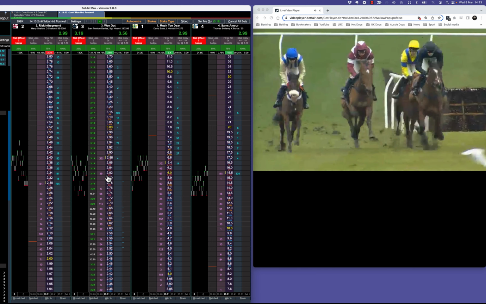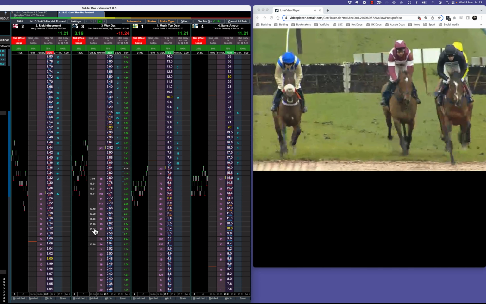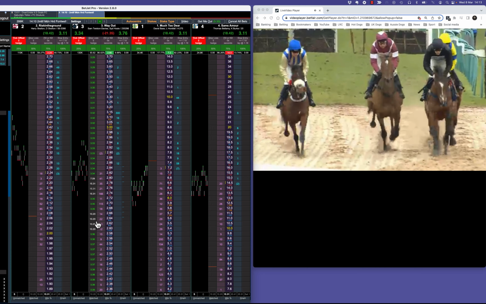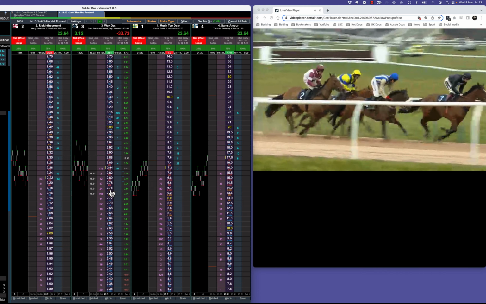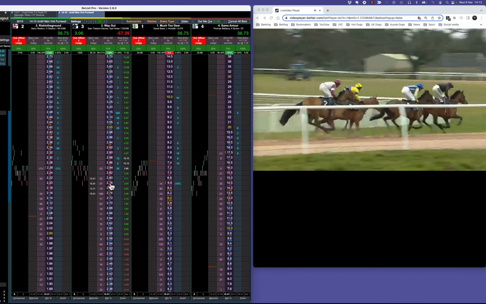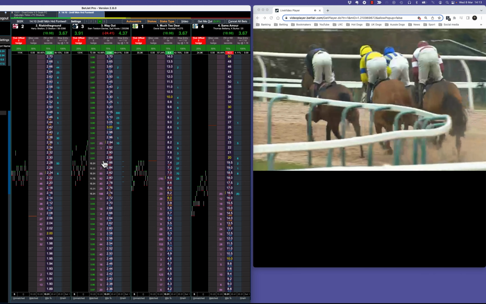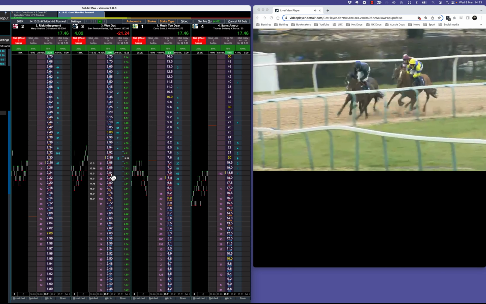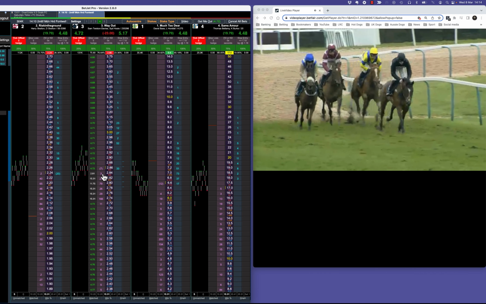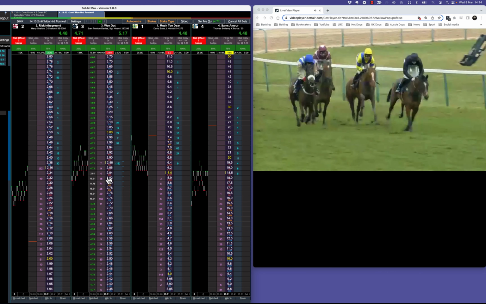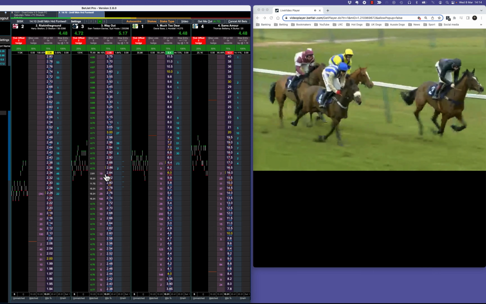When nothing's happening, you can see there's 4 horses, no orders changing, just clicking bets in. We'll go and cancel some of these bottom ones. If the favourite falls or something happens and the price suddenly drops, you don't want to get caught on all of them. So I like to keep about 4 or 5 going at once. And then once they're matched, to jump back in. This horse, despite being in front, nothing's changed in the order, and yet you're getting this good volatility. And this is all we do in the first half of the race when nothing's changing. Just manage your liabilities. You don't have too many in, just in case something goes wrong.